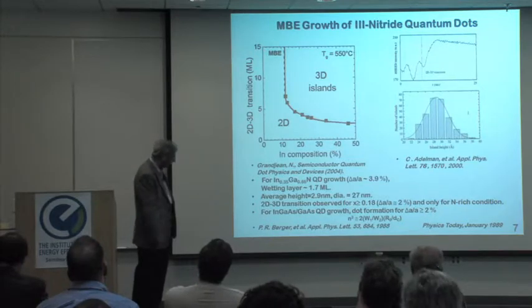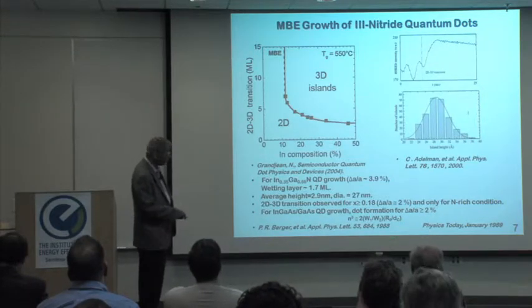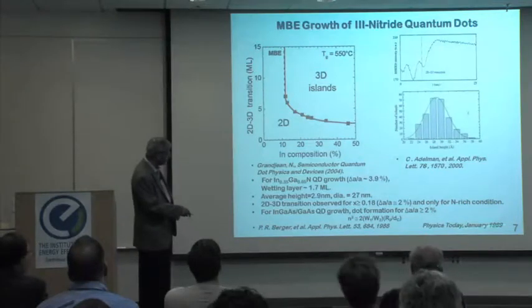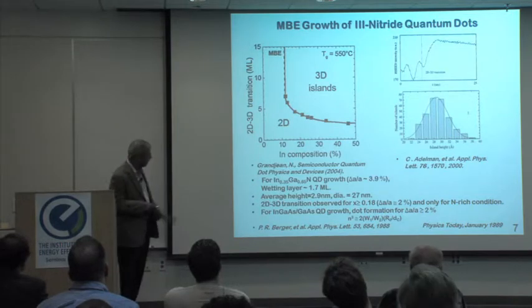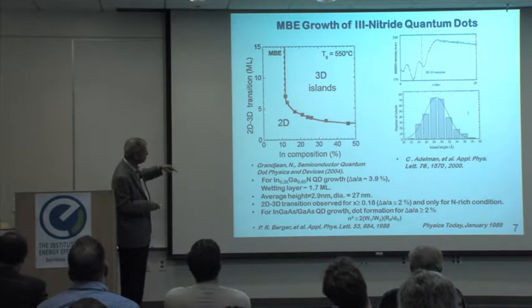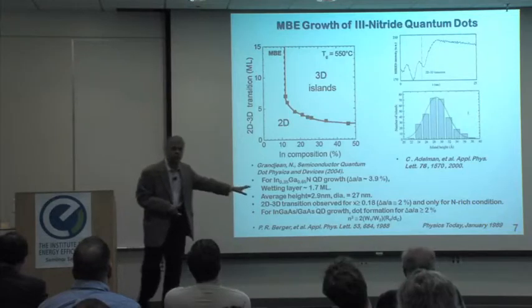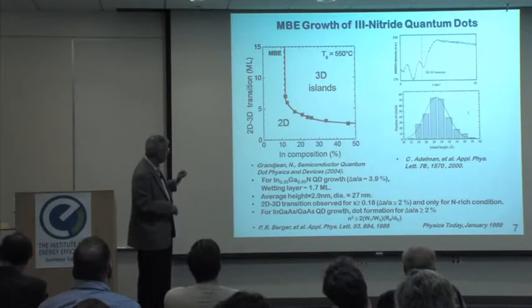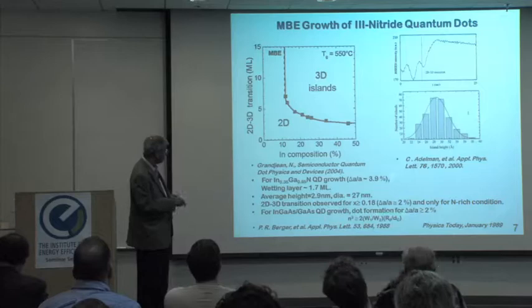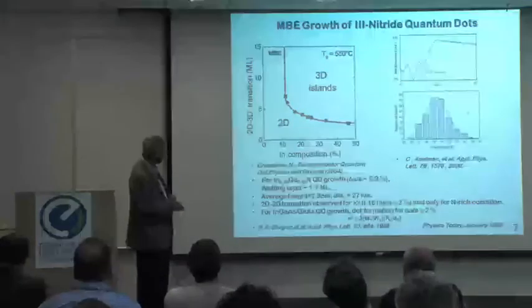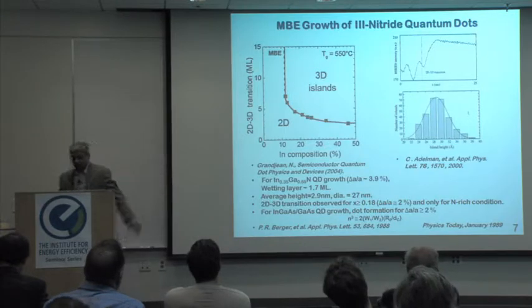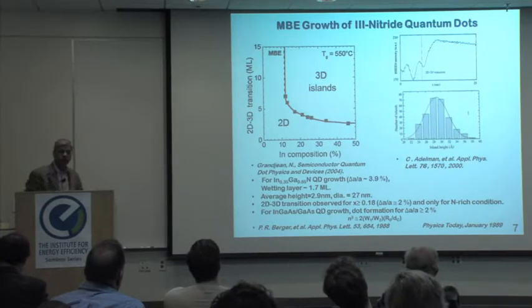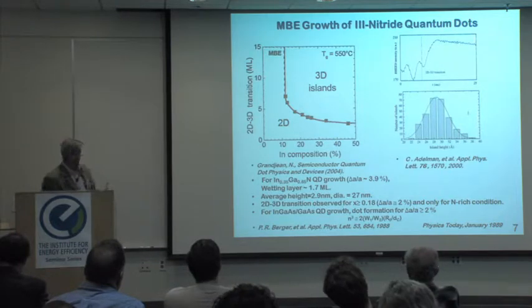In fact, this result and paper was reviewed by Pierre in Physics Today, and it appeared in January 1989. So it's like the 2% rule, and I was pleased after so many years to see that, and we knew that this was almost universal. It should hold for any mismatched system, and sure enough, in the nitride system, 18% translates to exactly 2%. So that was really good. So I knew that we definitely can grow Stranski-Krastanov self-organized dots with wetting layers and all that, and so we moved ahead.